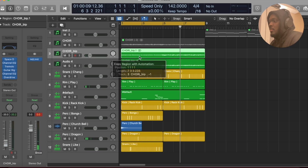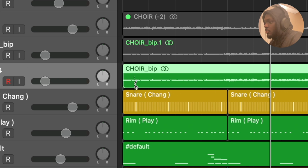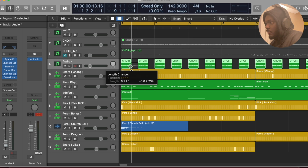Let's try to spice this melody up a little bit now. Let's see. Command I to open up the scissors. Let's chop it up. Command T to open up the tool again. If I cut it off a little bit.